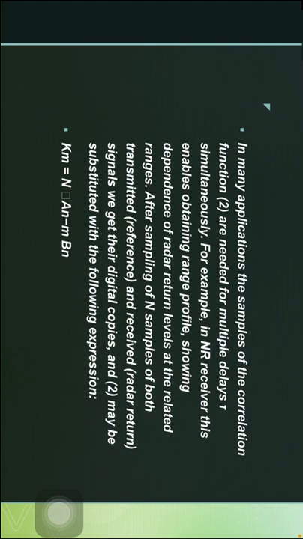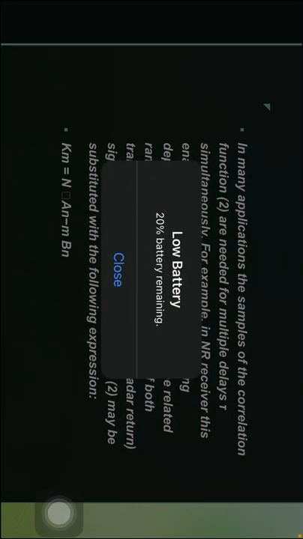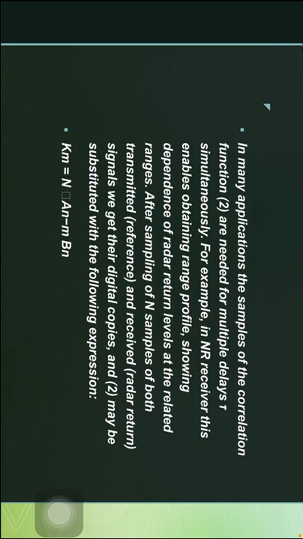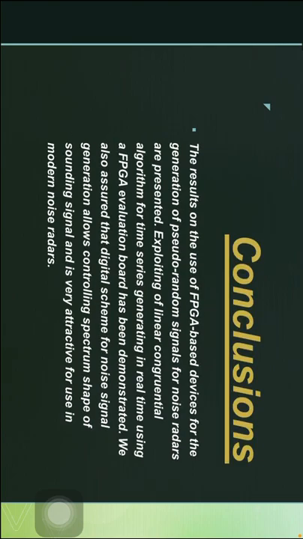After sampling of n samples of both transmitted reference and received radar return signals, we get their digital copies and R(τ) may be substituted with the following expression: R_m is equal to the sum over n of a_n times b_(n minus m).